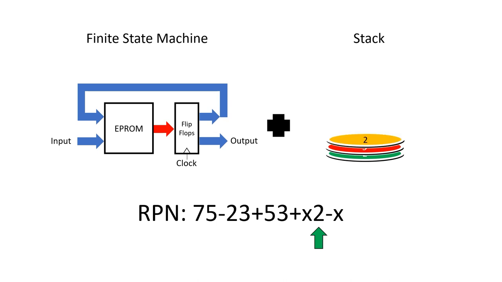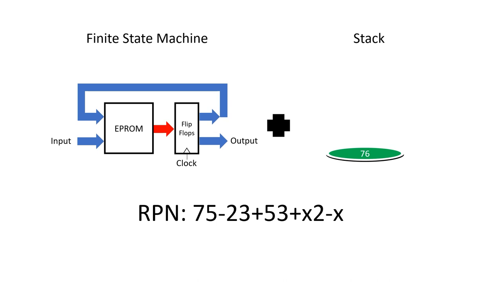We push the 2, and then we see the minus symbol, so we subtract 2 from 40 to get 38. We see the multiplication symbol. This tells us to pop the 38 and the 2 off the stack, multiply them together, and push the resulting 76 back onto the stack. And we're done. Now, provided we have a large enough stack, we can handle an arbitrarily complicated equation with as many brackets, multiplies, and pluses as we want.